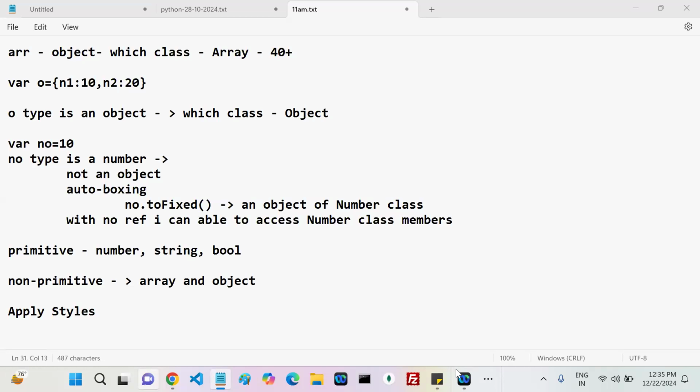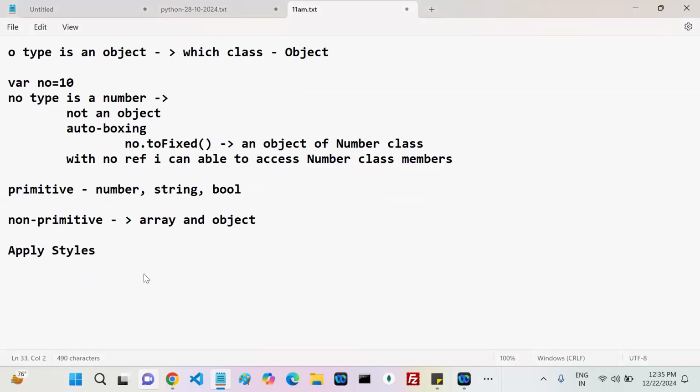Tell me. For look and feel. To make it look and feel good, that is one thing, right? If you want to improve the look and feel, you can go with styling.